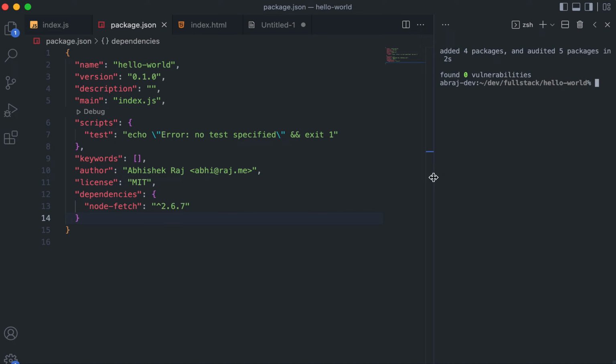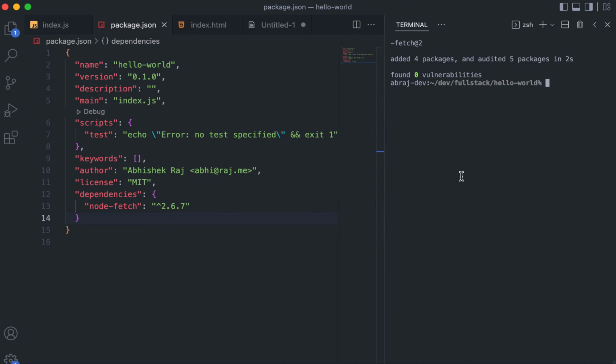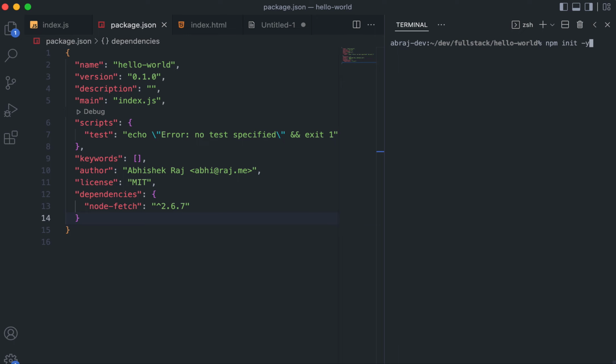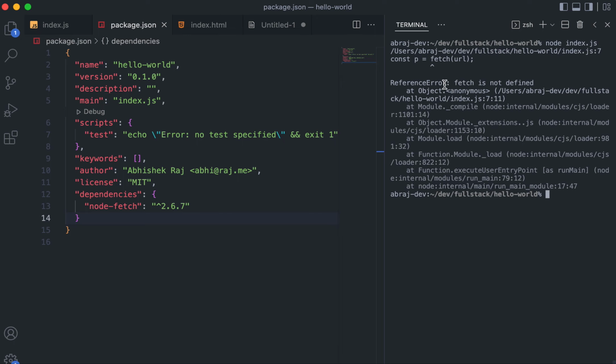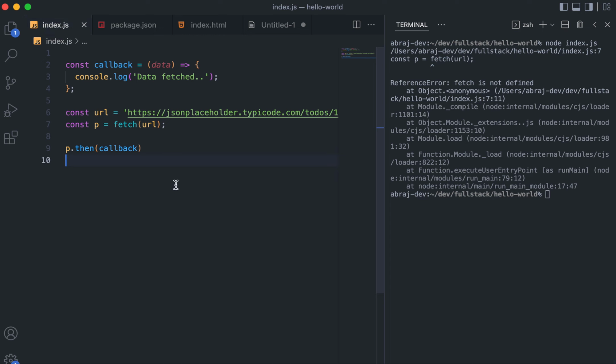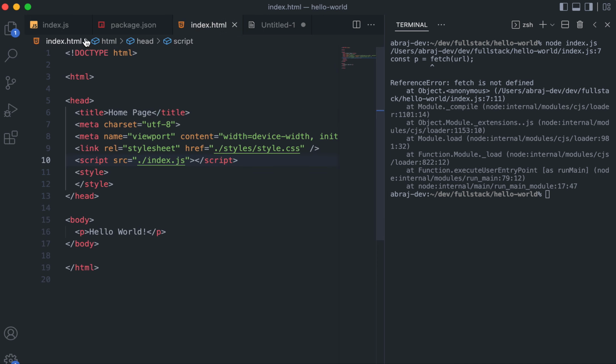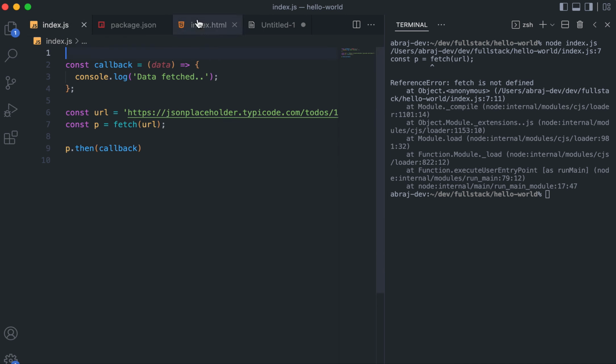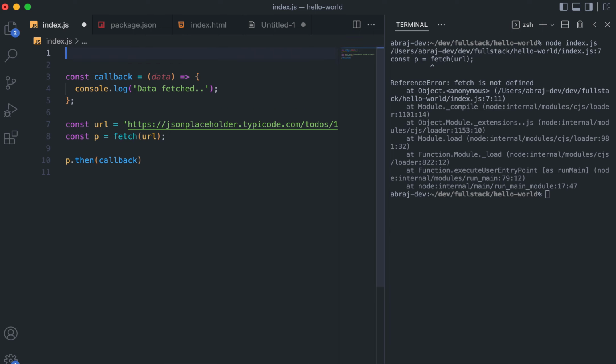Firstly, let's try to run this. So obviously it is saying that fetch is not defined. Now we will define fetch. You can create your separate file. I am just using the same file which was used here, but later when I switch back to the browser, I will have to comment out whatever I did. If you do not want to tamper with this file, you can create your own file, let's say promise.js, and test everything in that file. Right now I'm just tampering with this file. Later I will comment this out.